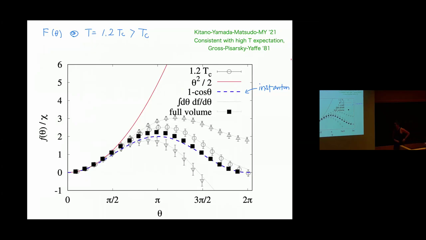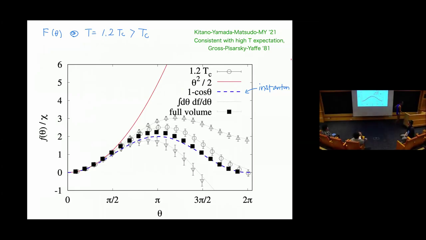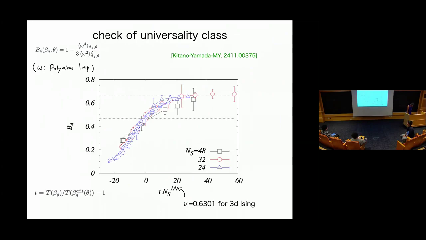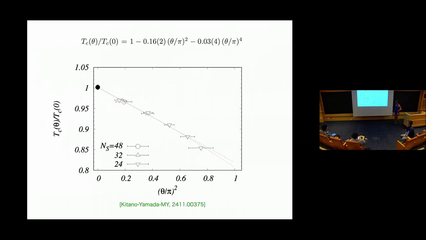Is it going to 0 at theta equal to pi? Well, let's see, it's not completely clear. Yes, I was interested in that, and we don't have a definite conclusion yet from the numerics. But it definitely approaches very close to 0. I might have some speculations, but at least I need more numerics to verify that. Unfortunately, up to 0.9 pi it's okay, but very close to pi error bars tend to be large. So it's precisely the point where it becomes more difficult. I think it's a very interesting question to discuss.